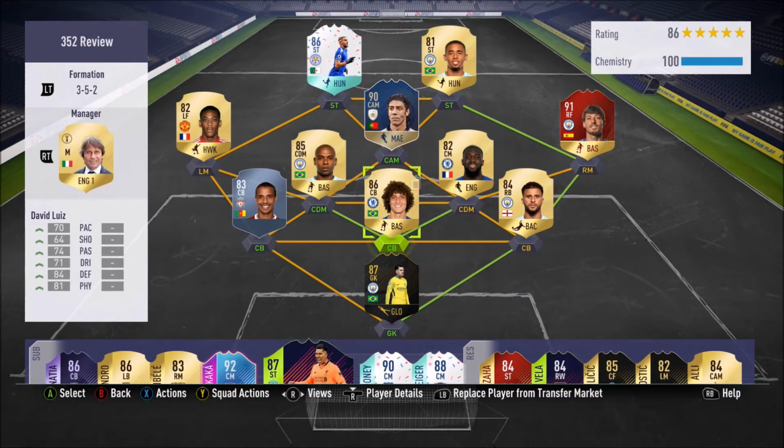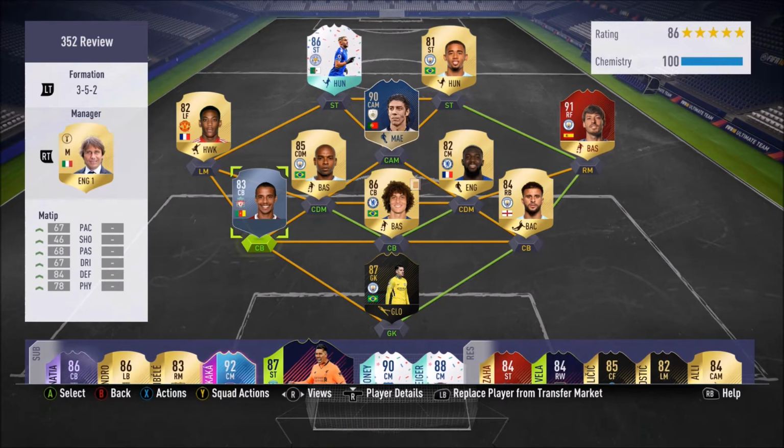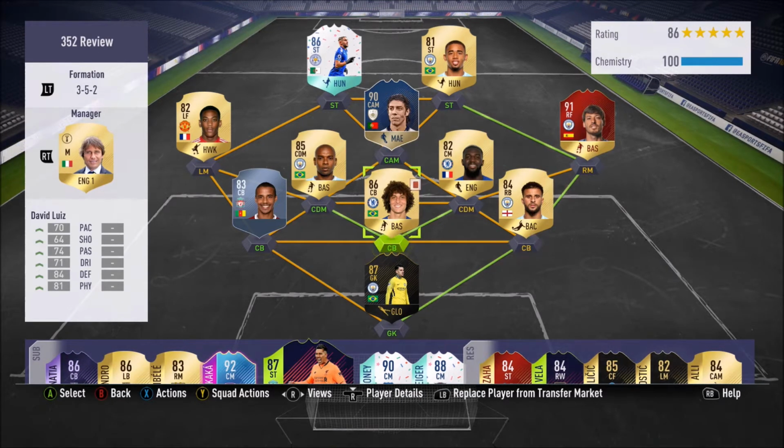In the middle, you want your more defensive guy. Now on the right and the left sides of your defense, you want pace, but in the center you also want pace, but you can get away with a little less pace. You're looking mainly at the defensive stat in the middle center back player you want. But pace also comes into it, and also your left centre back, you also want pace here. I managed to get away with Matip here.